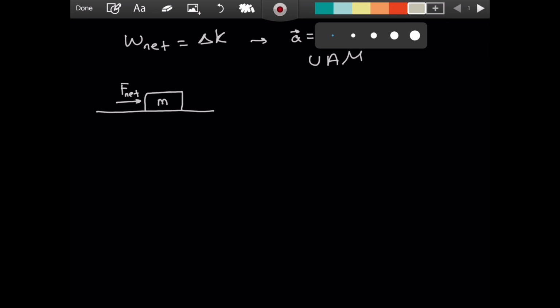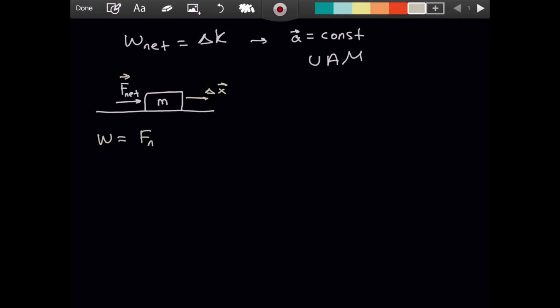So we have this, and the object is going to go to the right as well. The delta x is also going to be to the right. So you can see that F net and delta x are in the same direction. This is another assumption that we are making to just make the calculations simpler, basically. All right? So what is the work in this case? Well, work is going to be F net, and I am dropping the vector because it is the magnitude of the force. Work is a scalar, that is very important. So F net times delta x, we would say cosine of 0 because the angle between is 0, but that is just 1, right? Cosine of 0 is 1, so we don't even need to write it.